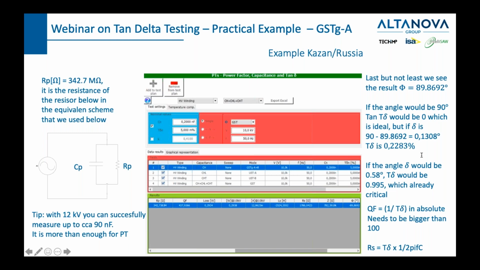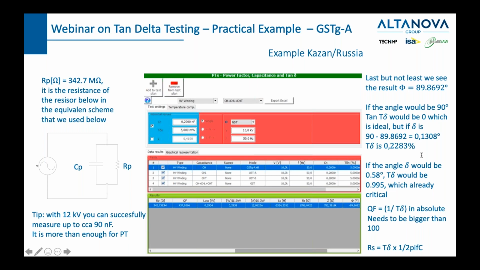You do those tests on rotary machines to go up and then to go down in order to see that the tan delta is the same for all of the values. I mean, not for all of the values, but for the same voltage levels when going up and when going down.